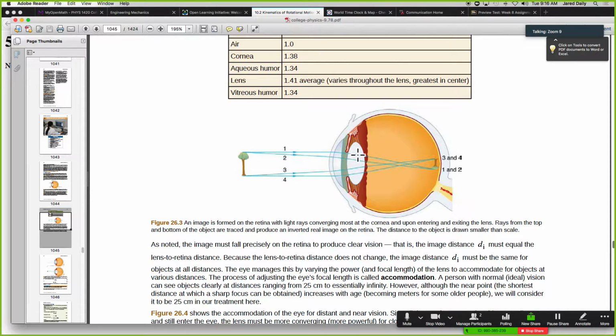What is that going to do for your optics? Remember what happens if you have light hitting the very curvy part of the lens? Does all the light focus at a single point? No. Remember the aberrations from spherical aberration? If the light goes out towards the curvy edges of the lens, it no longer hits the lens at a 90-degree angle or close to it. The angle between the light and the lens becomes off, and so it focuses differently. You get many focuses and you get blurred images.